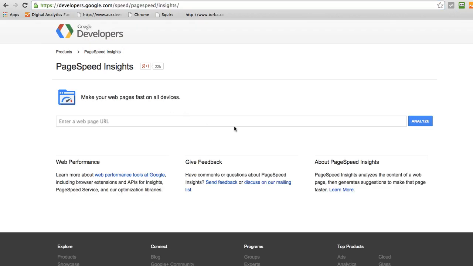But, as I said, put your URL in here today. Find out how your site is going. Remember, with the improvement and the increasing use of mobile sites, you need to have a mobile-optimized website, be it through responsive design or different activities. If you need any help with that, please feel free to give us a call.